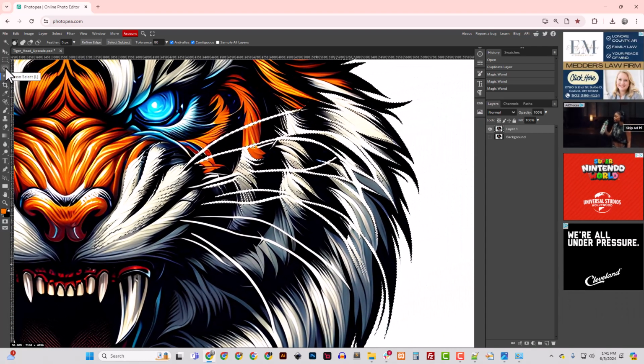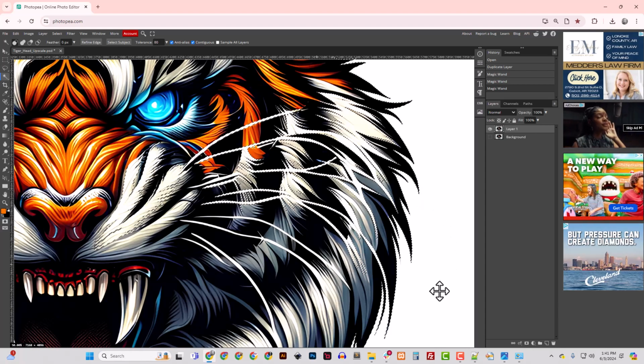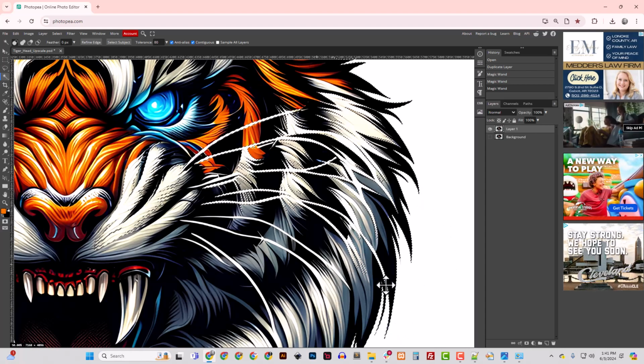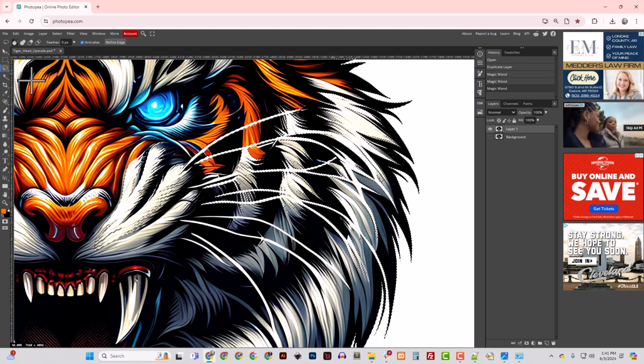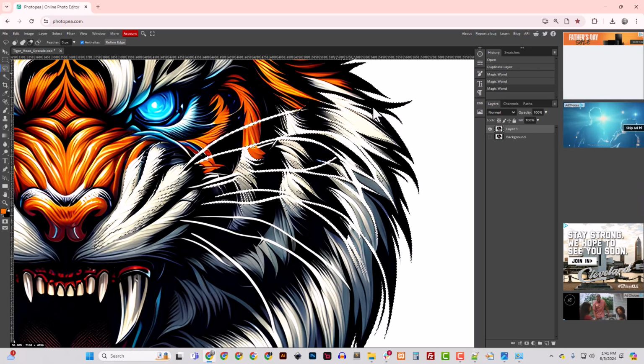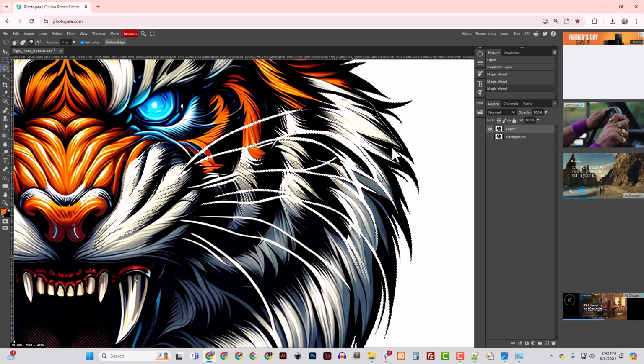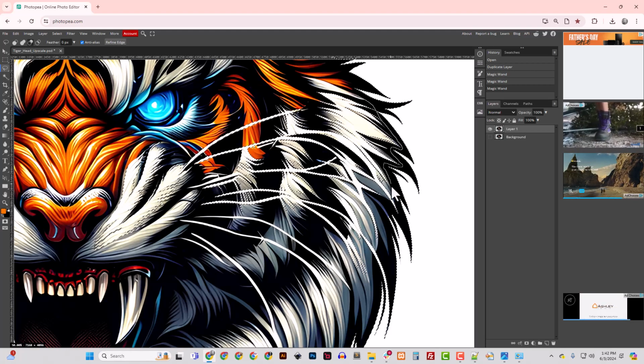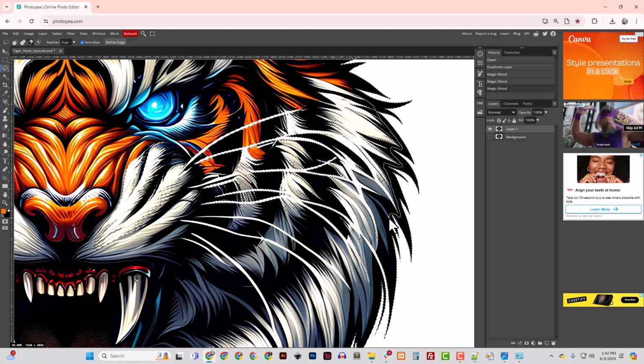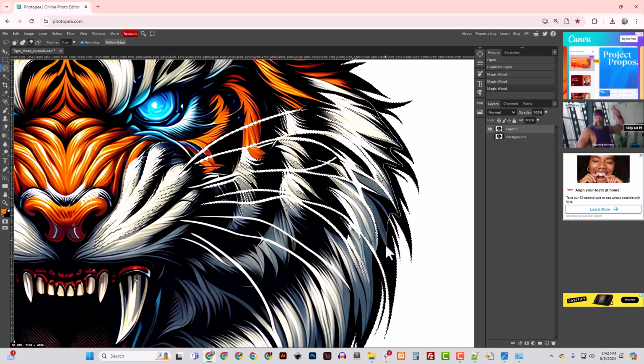Okay, so now I'm going to start deselecting the parts. What's happened is the magic wand has kind of run in these areas right here and selected all this white inside here, and I don't want that. So I'm just going to grab my lasso tool and I'm going to hold the Alt key and start drawing out the parts that I don't want to select. So I'm just following the outside here, and I always like to tell people when they see me do this that I have my mouse speed turned way down, and I believe that's helping me make just a better drawing selection.